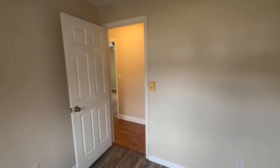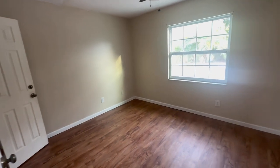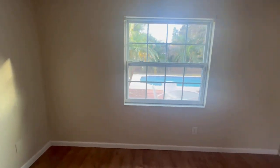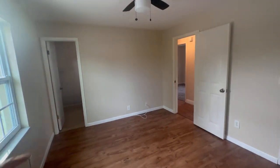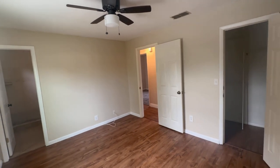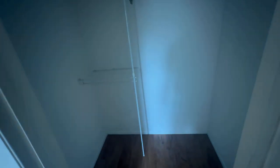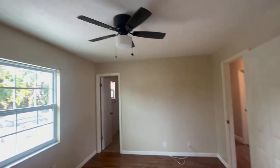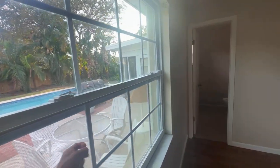Then we come in here. We have the bathroom right here on our right, and we got another room with some storage space. This room seems like the master bedroom. I'm going to show you a little bit of the view — it looks out to the pool. We have a bathroom and a closet. Let's take a look at the closet to see what the space looks like. Not too small, not too big. We have a nicer ceiling fan and upgraded windows on this one.